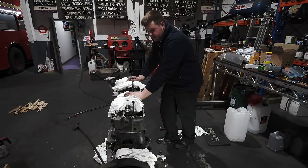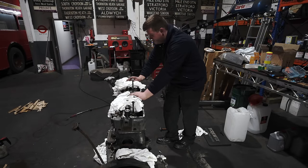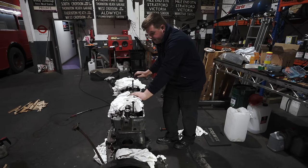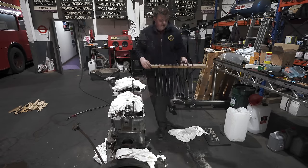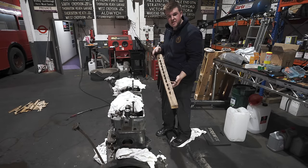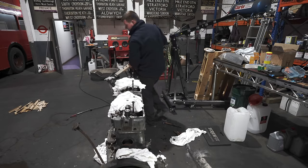Cylinder heads are back on. I've just put the cam followers back in, and now I'm just putting the push rods in. And the minute I clean the rockers up, the rocker arms can all go back together. They were all numbered. When we took them off, I put them in a piece of wood, numbered them, so they all go back in the same place as they came in.